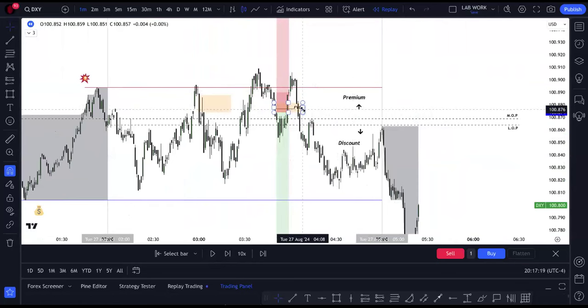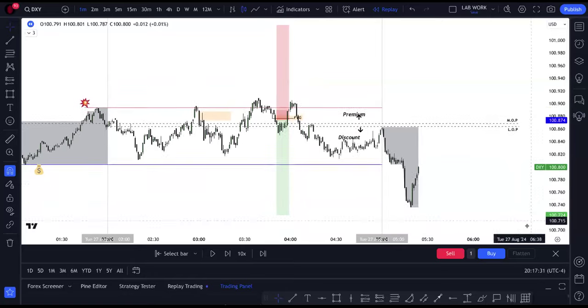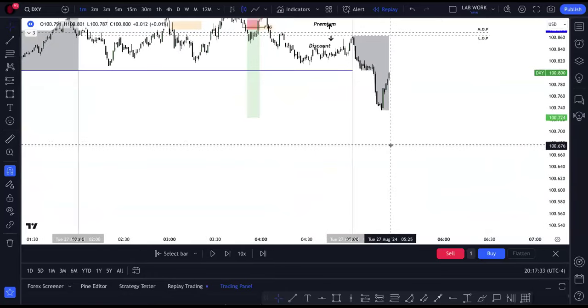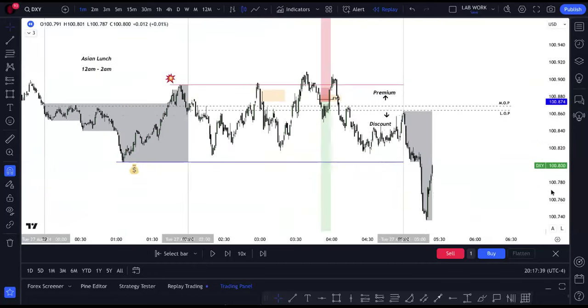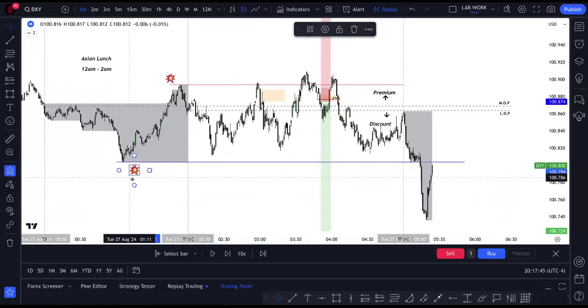This fair value gap physically formed in a premium territory. It didn't form in a discount. It didn't form below London's opening price. It didn't form below midnight opening price. It didn't form below Sunday's opening price, which is all the way down here. So we have that triple confluence idea, and we take that shot, and price went short. Price went all the way back down and reverted back down to that sell side. So bang, we got that again. We take out the money down there.